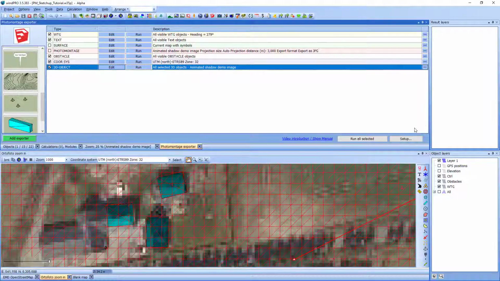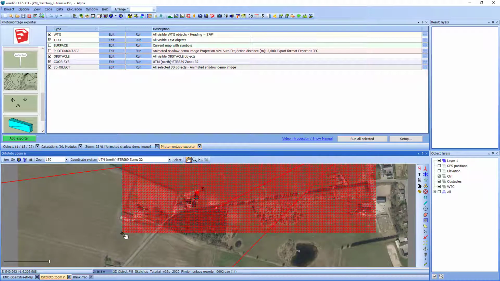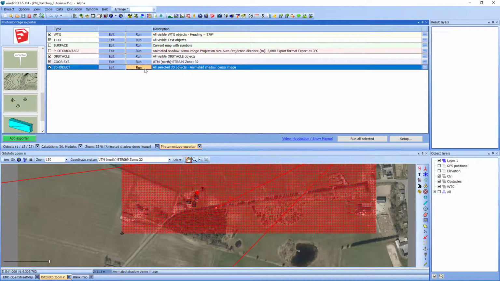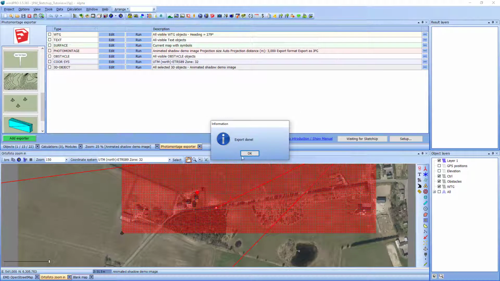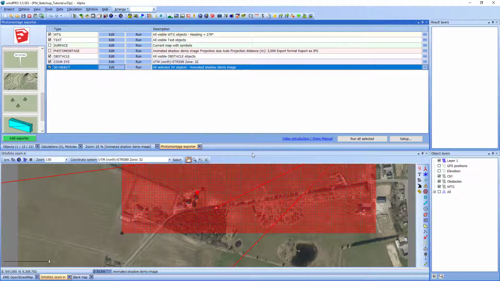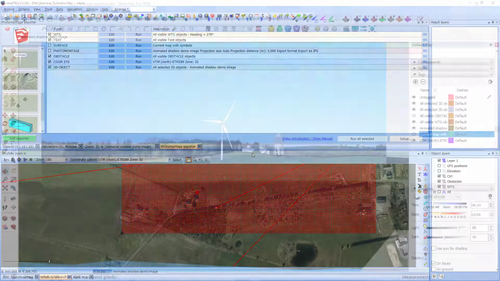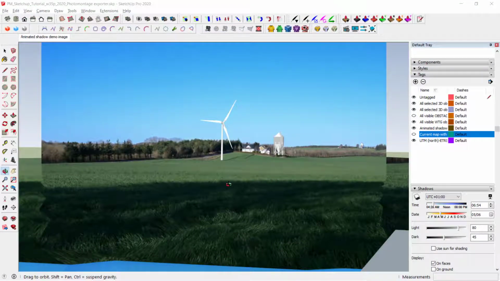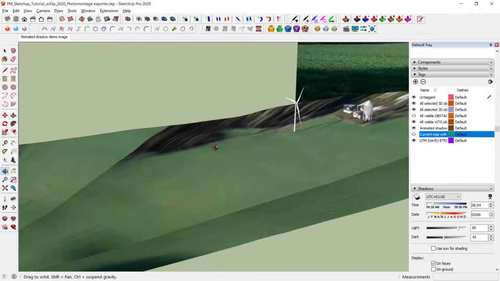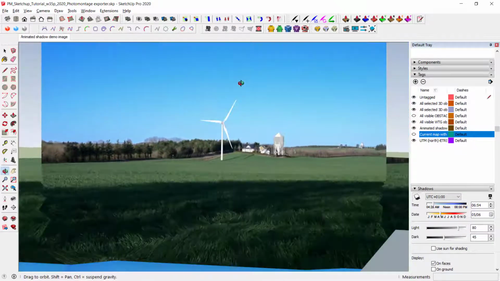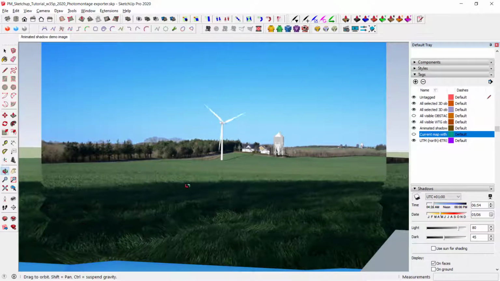Back in windPRO, I locate and select the surface object. And then I run the same exporter as I used on the building's 3D object. Again, I say no to edit the texture. Now you may need to wait a bit for SketchUp because the 3D object is relatively large. Now back in SketchUp, I have the surface with the projected photo. This is useful for many reasons, and one of them is that I now can show the correct shadows on both the surface and the building.